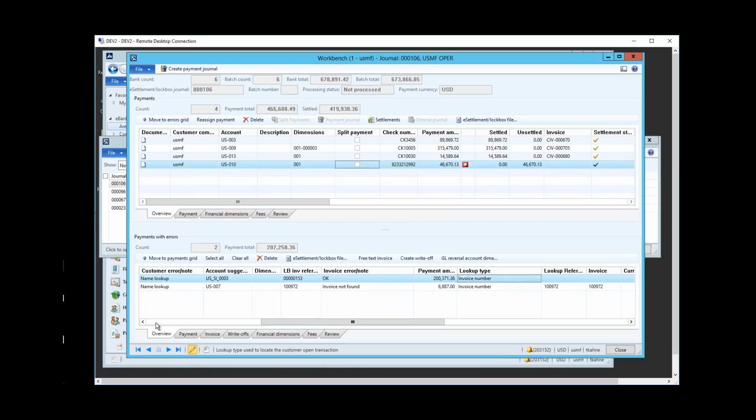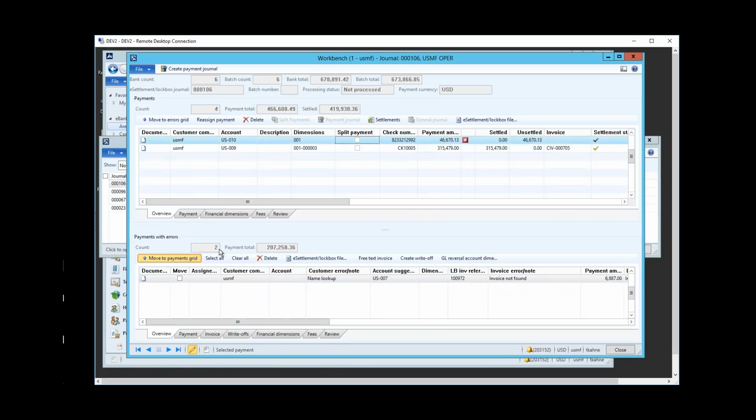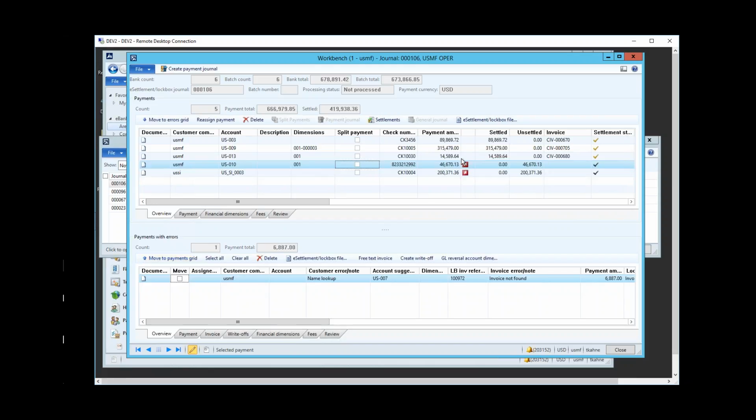And then what I do is simply come over here, and the goal again is to move these up to the payments grid. So now this is up here. That particular item is up here, that $200,000. It's not been settled against anything. It's been put on account. And so if we don't have invoice information or we don't have invoices, we can always put the money on account. Again, that's fine, because what we want to do is match the $678,000 with our deposit in the AR payment journal.